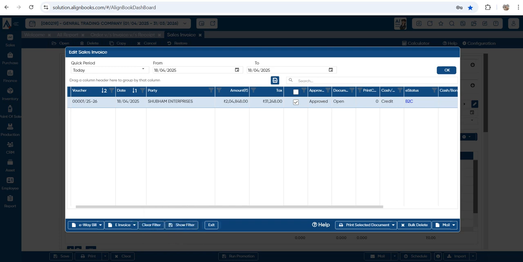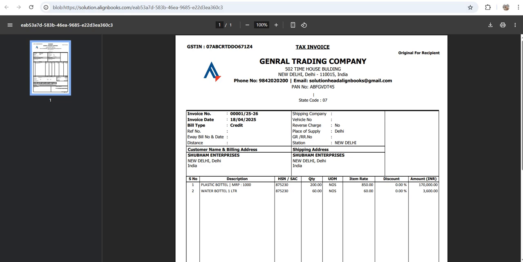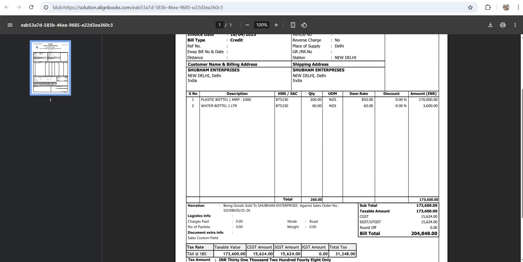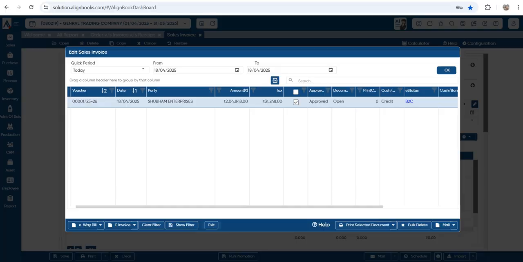Once we create it, my invoice will generate automatically and the QR code will print automatically, along with the IRN and acknowledgement number. So this is the way we can generate a sales invoice.